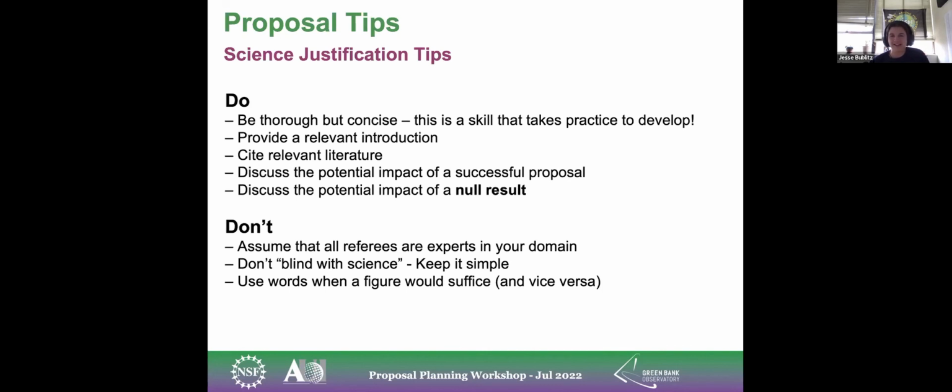It's difficult to provide all of the details that you need in order to convince someone who doesn't necessarily follow your research to understand why these observations are not only important for your work, but for astronomy in general, but without being overly verbose, too much flowery language, and too many pages worth of text.